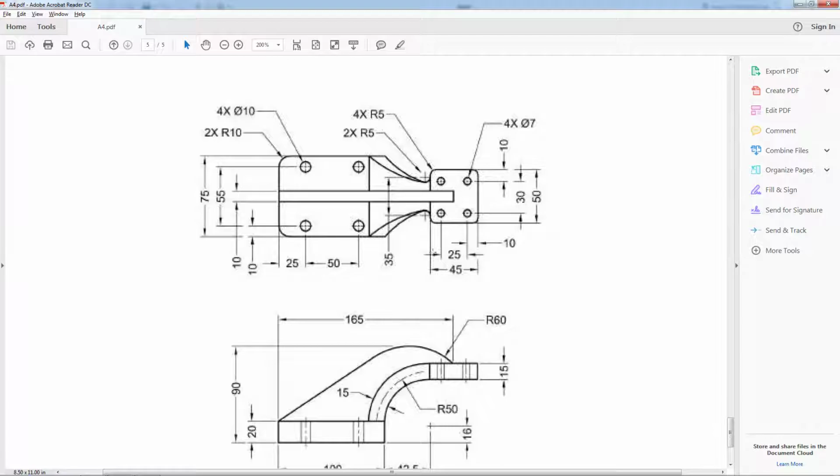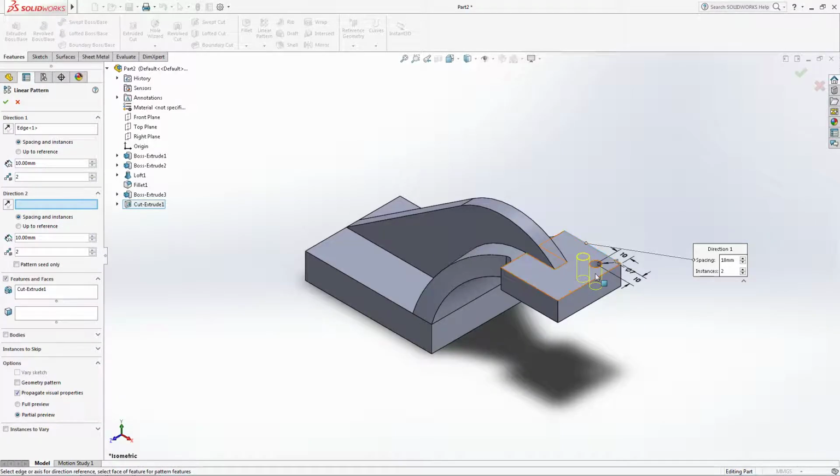Now looking at the dimensions, it's 25 between them in this way and 30 this way. So I'm going to set my direction to along this edge, like so, and I'm actually going to switch the direction, and I will change this to 25, and I will change this to 30, and hit OK.